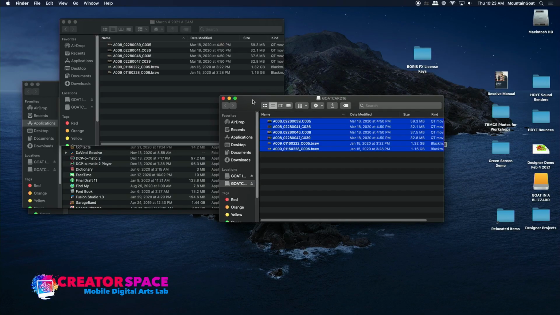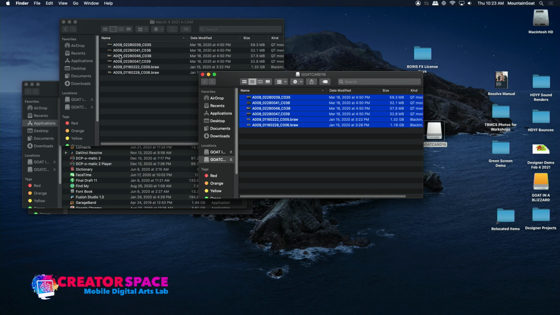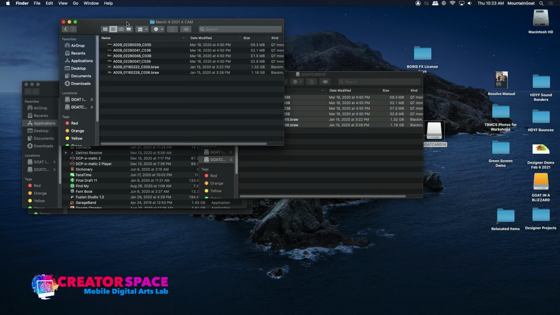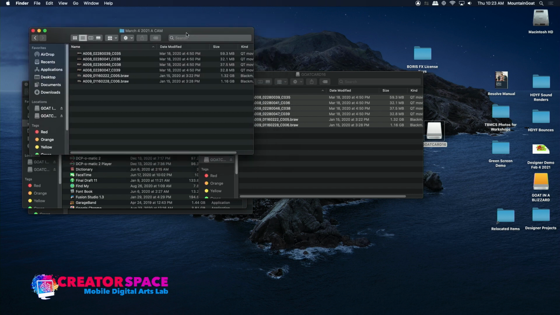So you can see that the SD card's been loaded. Now I have all the footage on my internal hard drive. Then what I would do is connect an external hard drive. So we'll just do a couple stages here. I'm just going to hook up my USB port cable here.